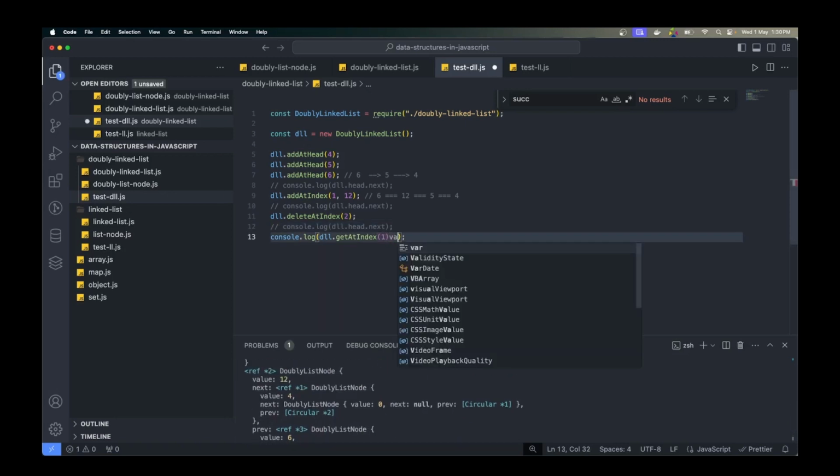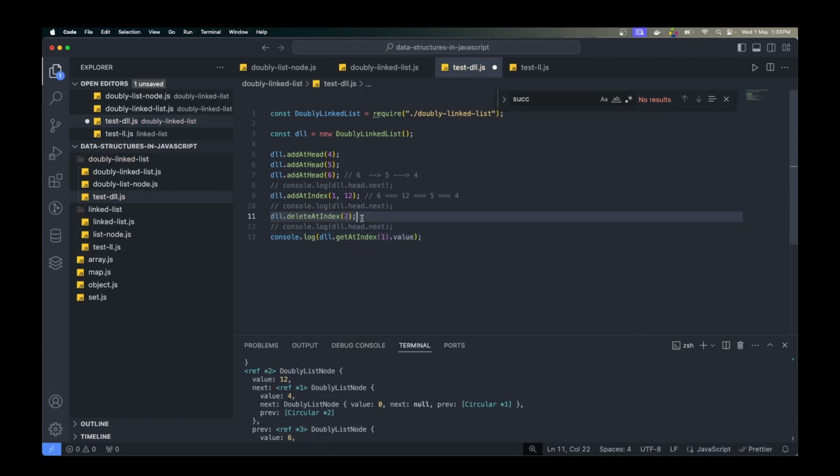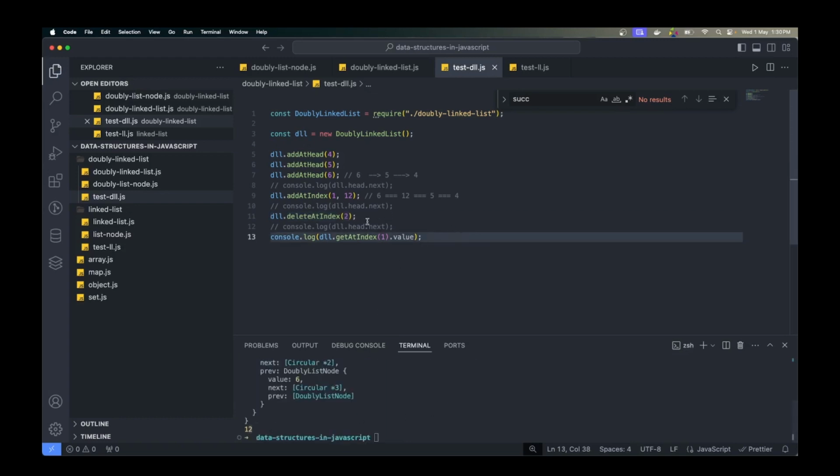Let me just put dot value so that we can see clearly. Okay, so it is returning 12. So this is working fine. So that's how we can implement our doubly linked list. And now let's move on to see the time complexity and space complexity of doubly linked list.